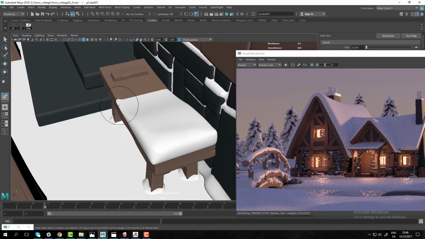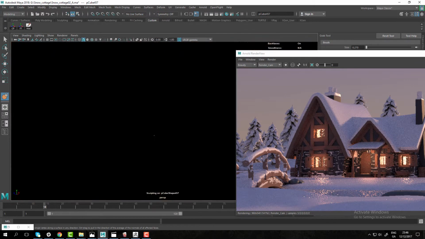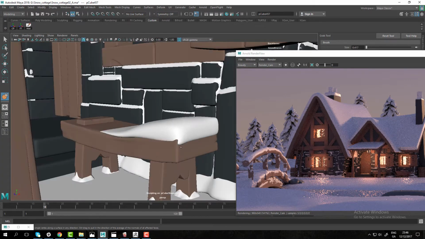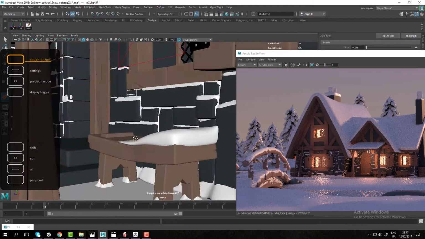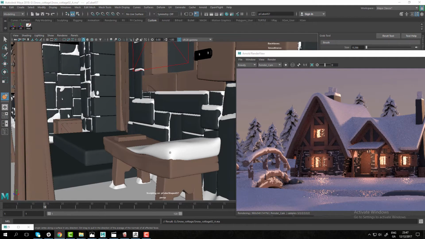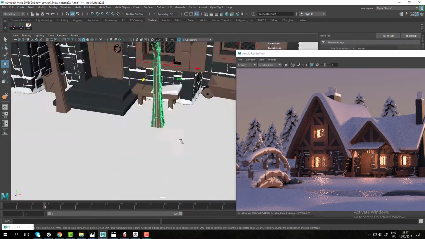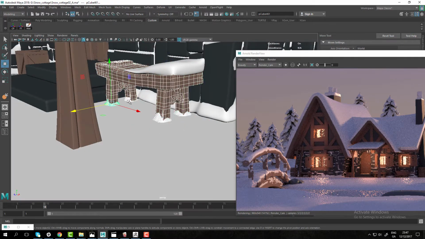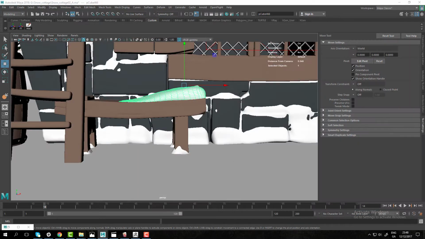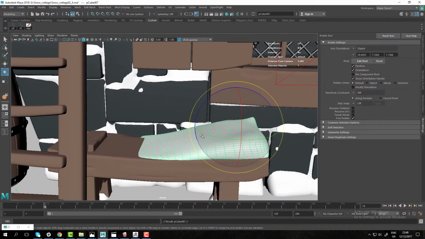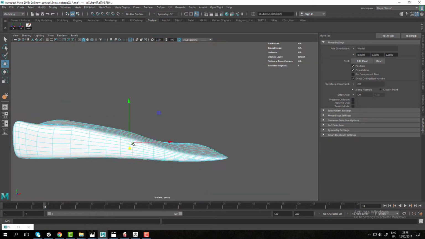And then also around the legs, I did pretty much just taking a box, subdividing it and merging it with the snow. And then when I apply the noise in the shader on both of the objects, you're not gonna see the seam because it's gonna look lumpy, and it's gonna blend much better.